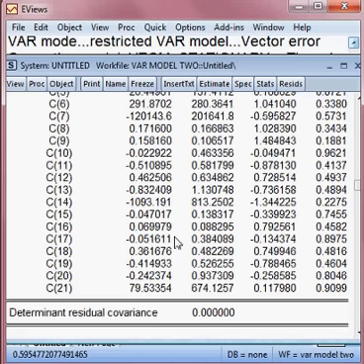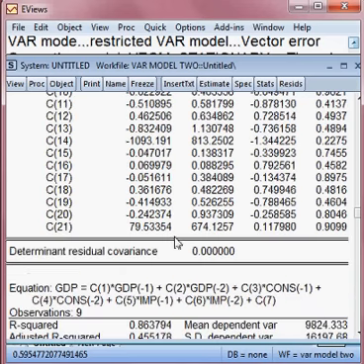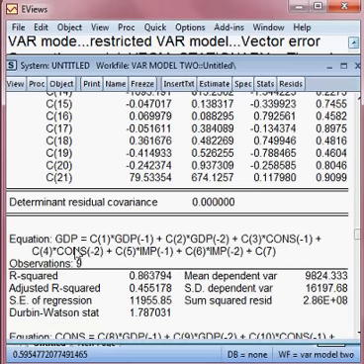Now we can see some more things. At the bottom, you can see we have three models. The first model is this one, where GDP is the dependent variable and these are all independent variables until C7.